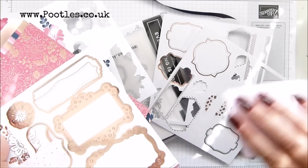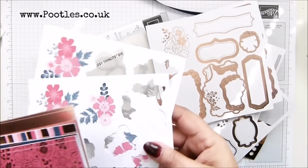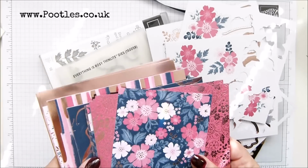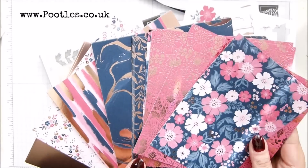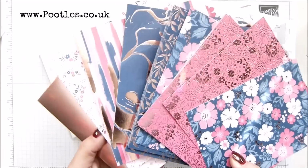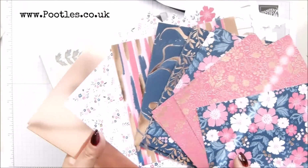Because all my scraps are in here, I'm saving every little bit. So there's 4 sheets of those, 2 sheets of pre-stamped, pre-coloured Everything die cut shapes, 48 sheets of designer series paper and 8 of the foil. And one side of the paper is coloured with rose gold, and then the other side is plain, and it's just gorgeous.